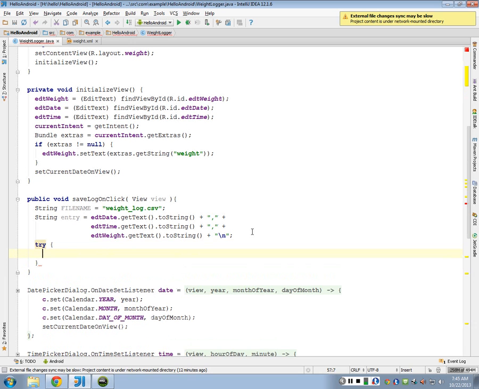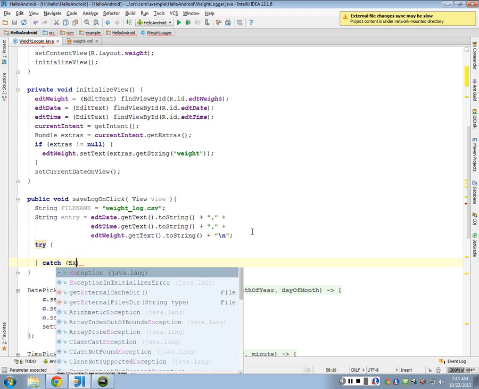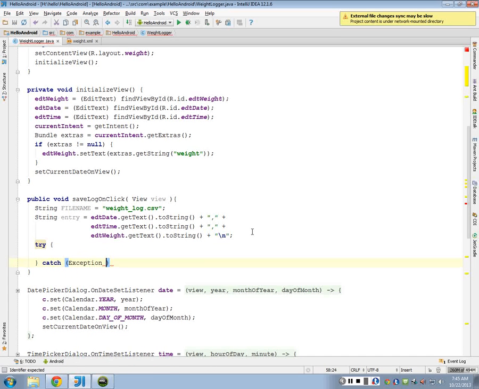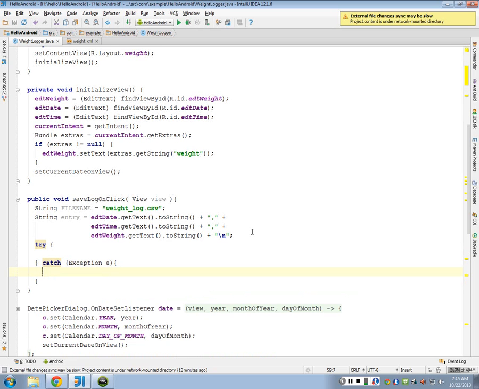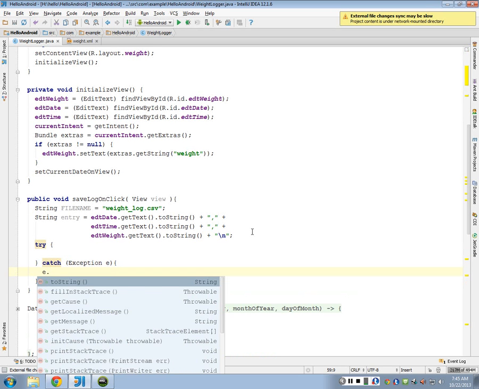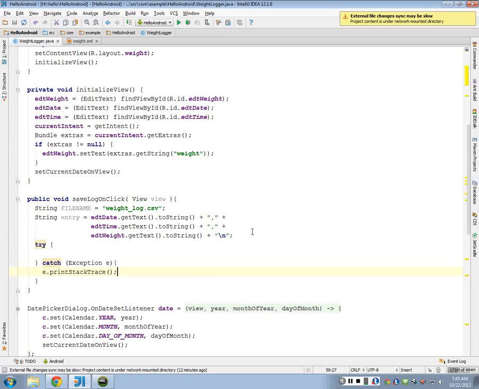So of course we need a try catch, because anything we do with the operating system is bad. So we're going to have an exception, and for this exception I'm just going to call this function called printStackTrace. If anything happens, that's a bad error. It's going to probably crash anyway, so let's just stop it.